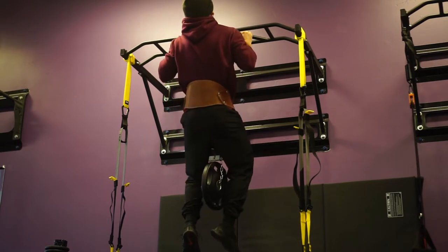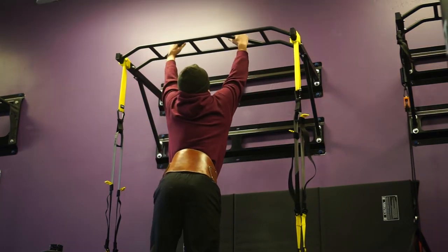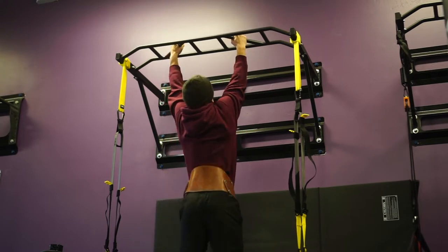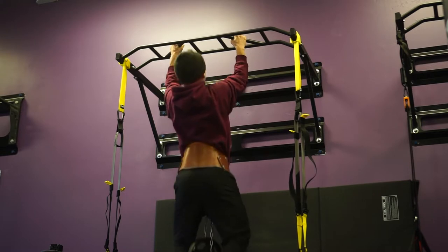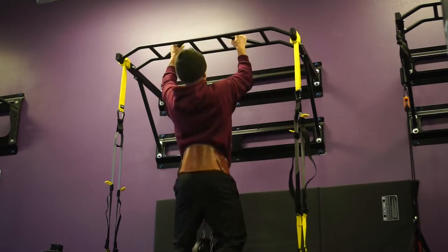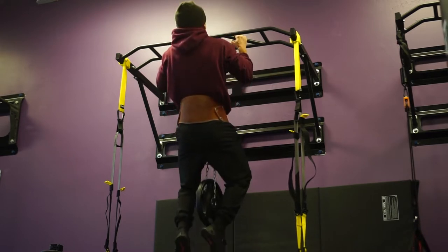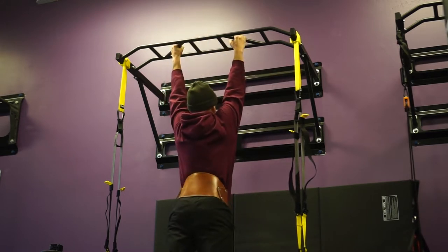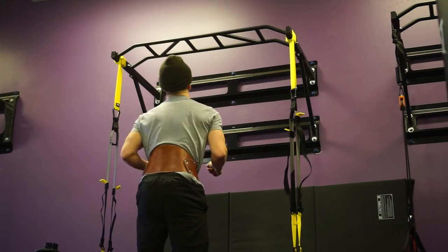This is the workout where my main lift is going to be a weighted pull-up currently, and on this day I had two sets of 6 to 8 reps with 25 pounds added, which is what I've been working with for about 6 weeks now. Then I had an AMRAP set for the last set. AMRAP means as many reps as possible, so trying to push it here. And I was able to get 10, which is what you're seeing right now.